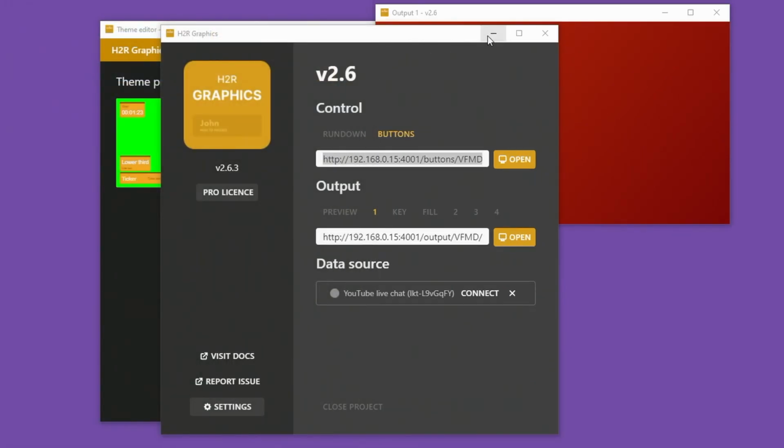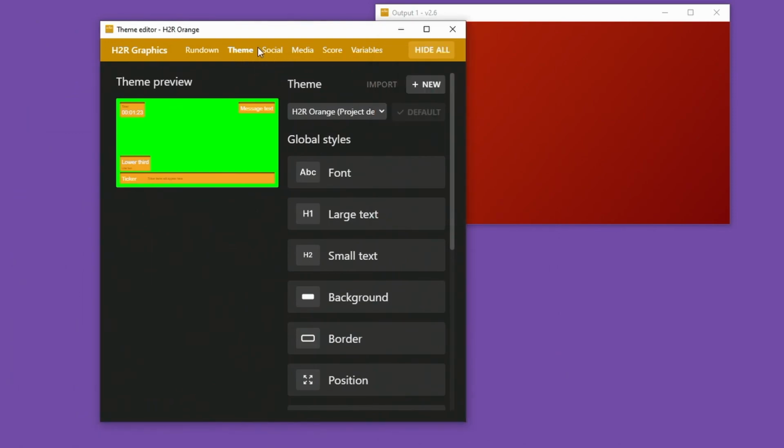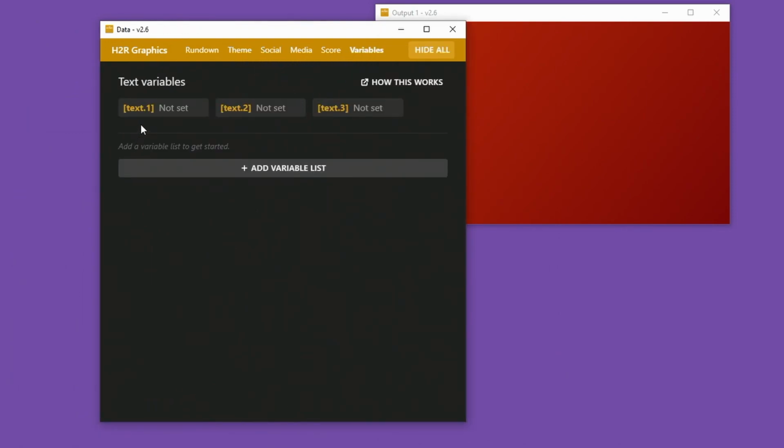Next up, you can now set some of the text variables within the app. If I go into the variables section here, I can now set these text variables to be whatever I want them to be in the app. And you can use those right away. Really, the idea behind these is to use them in a different piece of software, something like Companion, but I just wanted to make it so that you can edit these if you want to within the app.